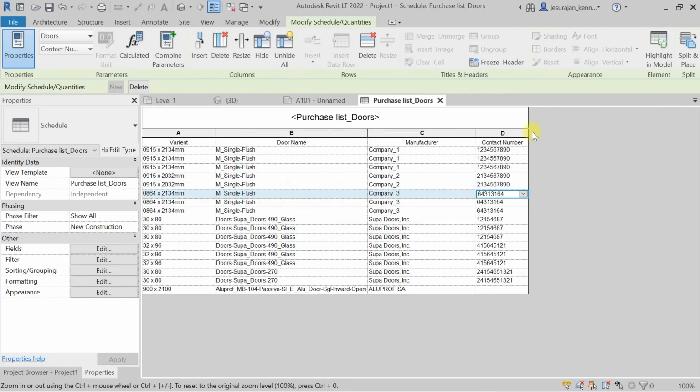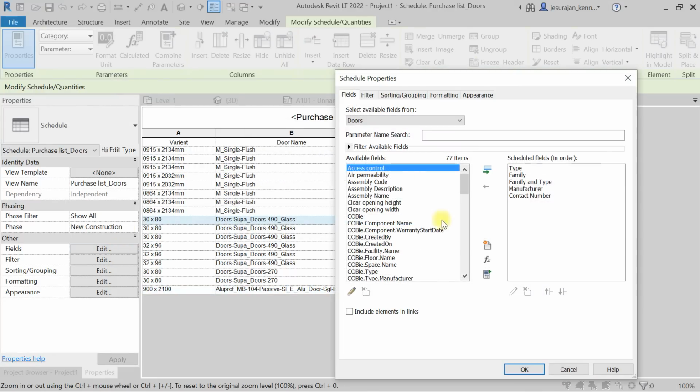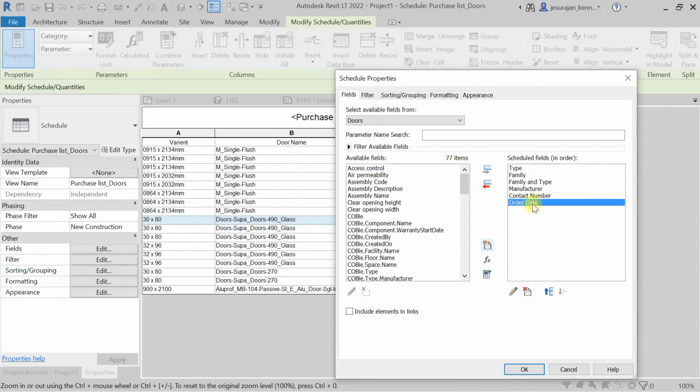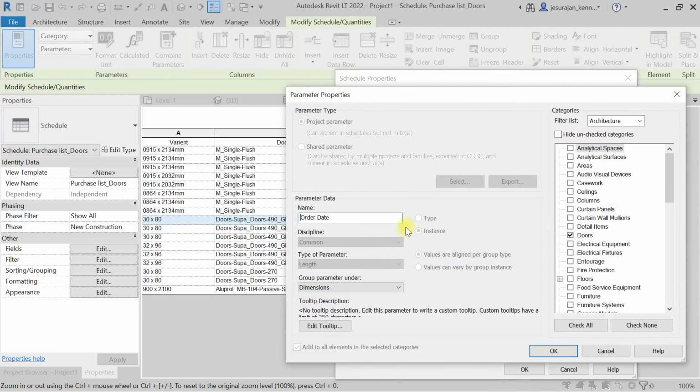The same way, let's add address, the order date, expected date, and the order status. So that's what we are going to do now. I'm going to go to field again, and I'm going to create a parameter. Here let's say order date. Before changing everything, I gave OK, so I have to edit again. So let's select order date and edit. Here you can see now these things are blocked, so you cannot change them again.